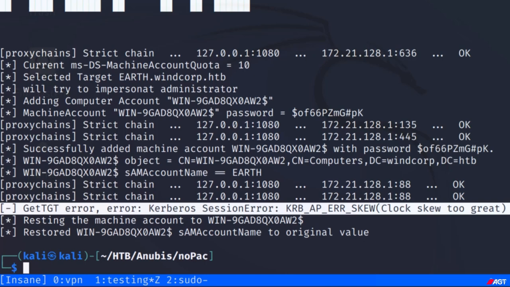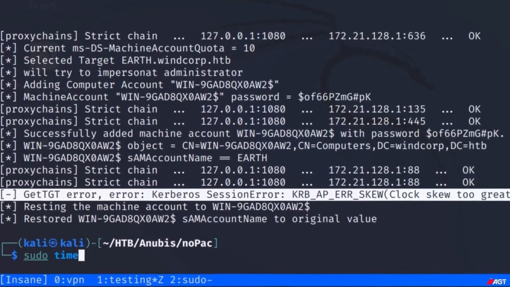This is a common issue that you'll experience whenever you're running Active Directory exploits. The time has to be synchronized between the Key Distribution Center, the KDC, which is the domain controller in most cases, and the connecting clients. So now there's a couple of things we can do. First of all, let me show you the correct way to do this, because you're going to want to disable NTP. If Network Time Protocol service is listening on the attacker machine, every time you change the time to match the victim, NTP will just resync the time for your local time and everything will get messed up.